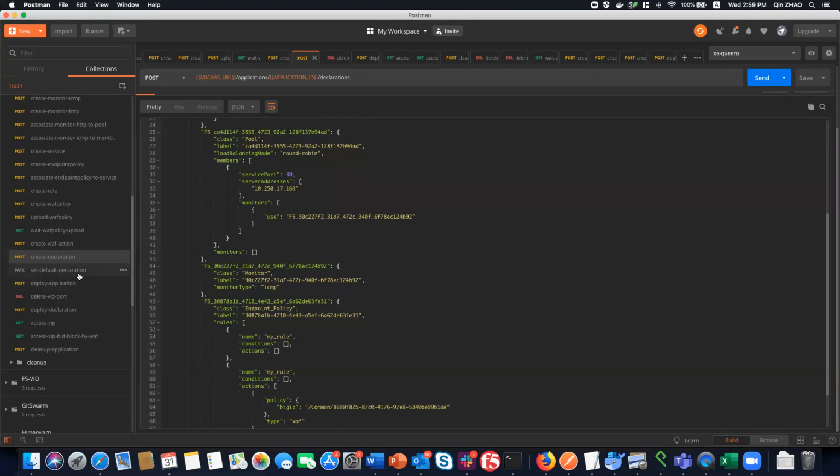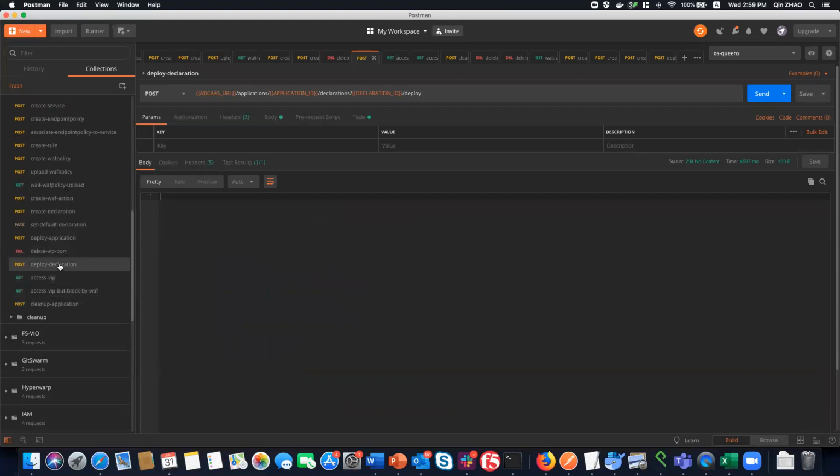Okay, we have our declaration ready, and here we can click the button to deploy this configuration to the target device. Oh, sorry. This is the virtual IP that I occupied. I forgot to release this IP before deploying the configuration. So that is very easy, we can move to this step. Very simple, because that virtual IP was occupied by me before this demo. So we can release this IP and deploy it again. Okay, it's done. The response is successful.